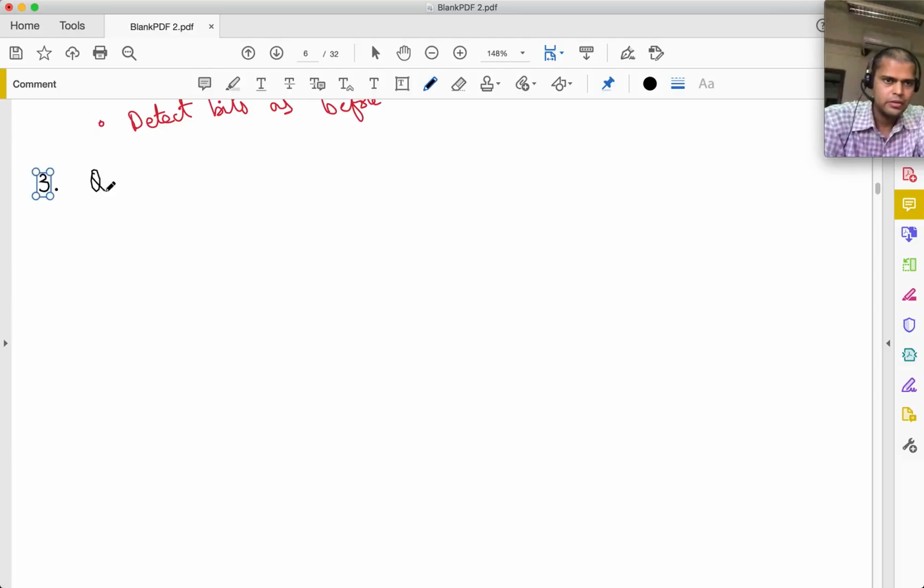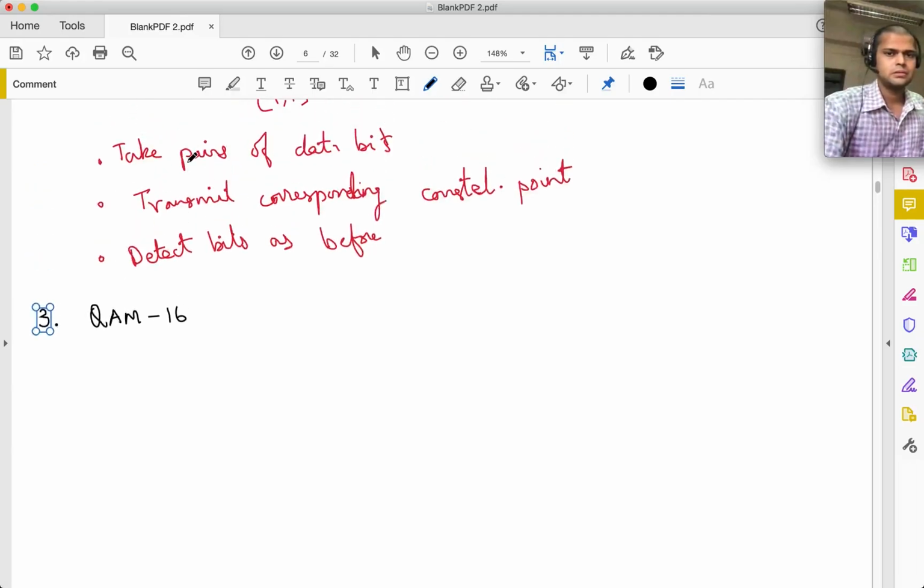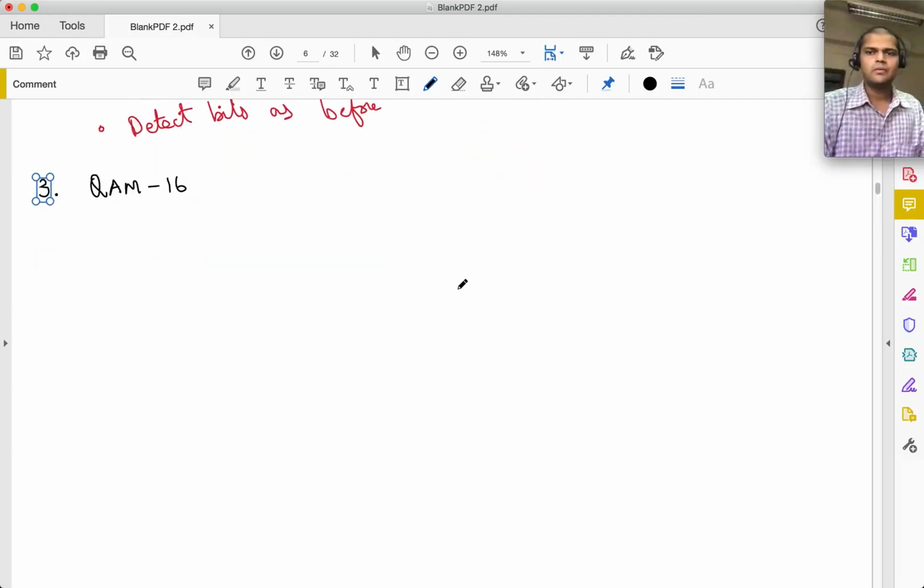So there is something called QAM16, and of course you can cook up your own constellation points, right? Constellation diagram, that is a term to be used, and you'll have to think what are the constraints. So I want to keep my energy transmitted as low as possible. Let's say the government says you have to keep your energy below a certain threshold. So you're constrained by that. And then you want to design, you want to push as many constellation points as possible, but you also have to consider what is the probability of getting a bit in error.